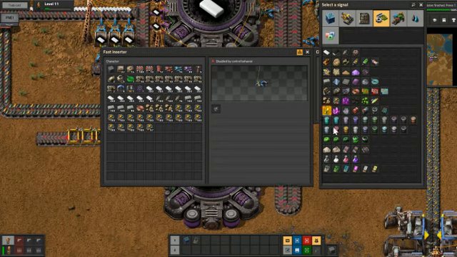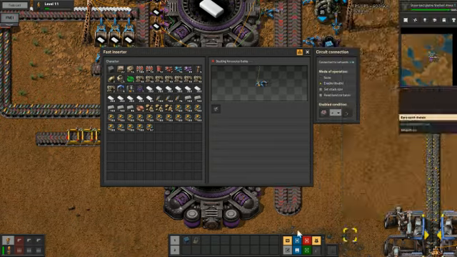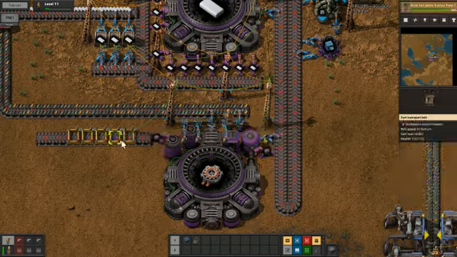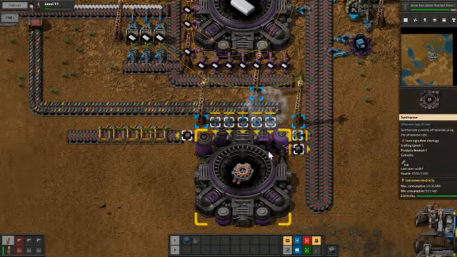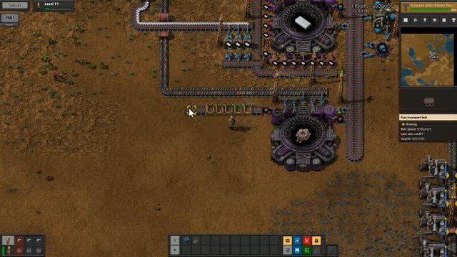This is going to be enabled when n-dimensional widgets is less than 5. So basically if there's not 5 on this belt, we're going to change it from, instead of enable disable, to just read belt contents. There you go. Now this section of 5 belts basically acts as a buffer. If the area is full of n-dimensional widgets, we're not going to try to make more of them.